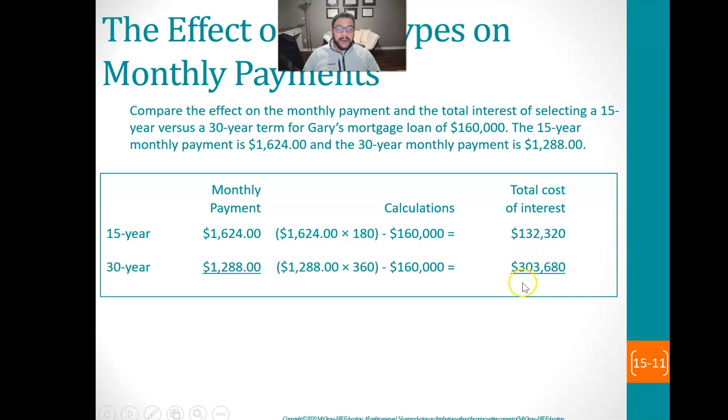Now, what are you really trying to figure out here? Can you afford this extra amount right now in order to avoid having to pay this? Now, depending upon the interest rate, it might be worth it for you to make an additional principal payment. Maybe your deal is I have a 30-year mortgage, but I'm paying $1,624 a month, and it still reduces the amount of interest. But I like that because if it gets tight and I can't pay the $1,624, at least now I don't have to. This month I'll just pay the smaller amount. But the idea here, and there is an interest rate at which it's the same exact thing if you just pay $1,624. I don't know what that's going to be, but you go through and figure out what that's going to be once you figure out how to make all these calculations.